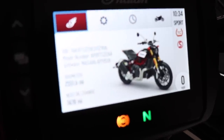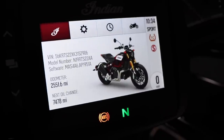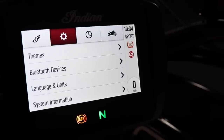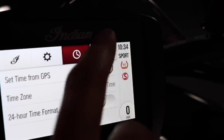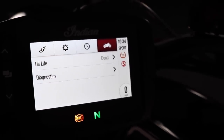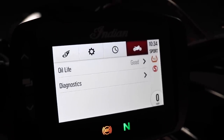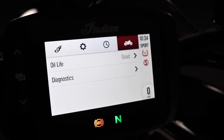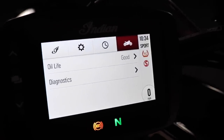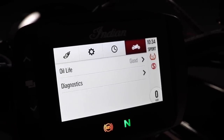Going through Settings you can see all kinds of information — VIN, odometer, oil life, and everything else. Six-axis IMU, lots of goodies on this motorcycle from a technological perspective. This TFT works pretty well — it's one of my favorites I've used so far, definitely better than the Aprilia RS660's we gave away. A little more clear and easy to use. With that, let's move on to the Q&A section.